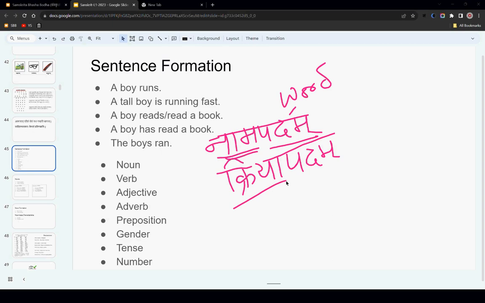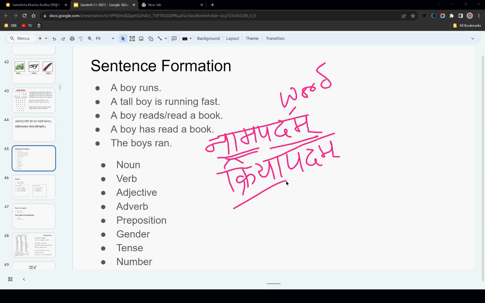And the Kriyapadam: Kriya means action. Some word indicating, referencing the action performed is Kriyapadam. Now there could be other words also in a sentence, right? The boy runs is a simple sentence, elephant goes is a simple sentence. In that, elephant is a Namapadam and goes or walks or runs, whatever it is, is a Kriyapadam, a verb.